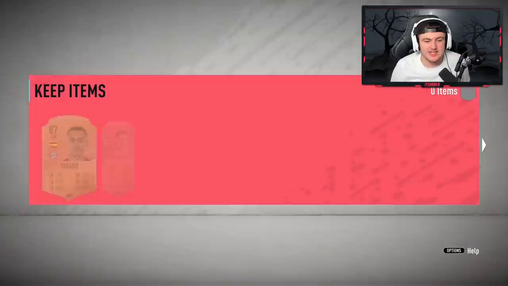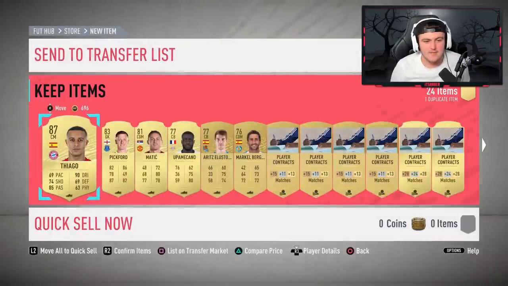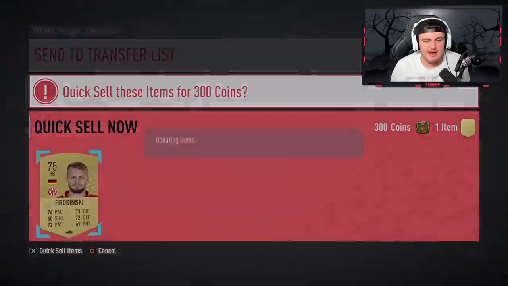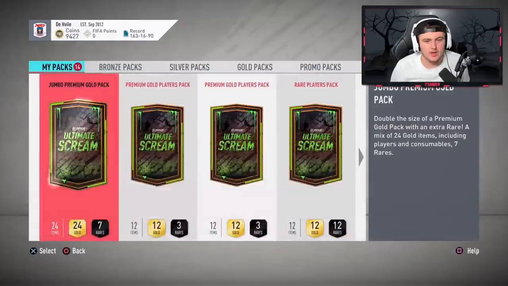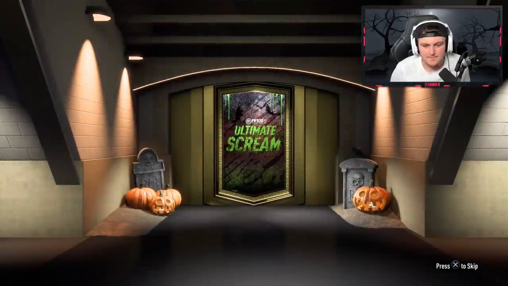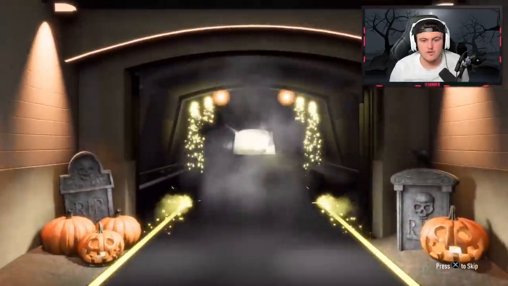If you guys don't know what we're doing, we're opening up, we've got like 20 SBC and reward packs right now on Jakku Boy's account. So we're opening up his SBC, squad battle, div rival and champs rewards right now. We're just clocking back every time we get something good because there's so many packs. I don't want to sit there and talk through every single one of them.